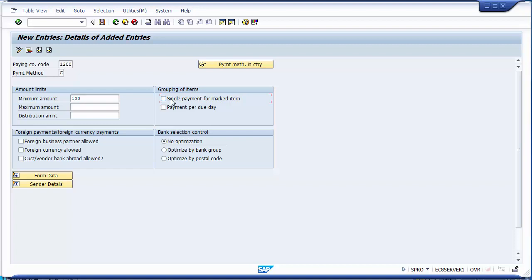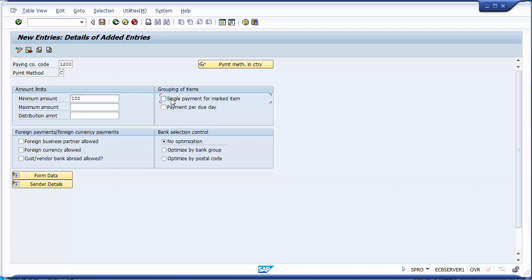Activate this field if you want to group together items by payment date. This feature means that only items with the same due date for a vendor will be grouped together for the payment. So if I have, suppose, 20 line items in my vendor account, and only 2 of them fall on the same due date, then one group payment can be made for those 2 invoices. So again, if my 2 invoices are due within a 2 days range, I will not be able to make the payment for all 4 invoices in one go, in one particular check. So we'll not encourage those kinds of things, because this is not suggested.